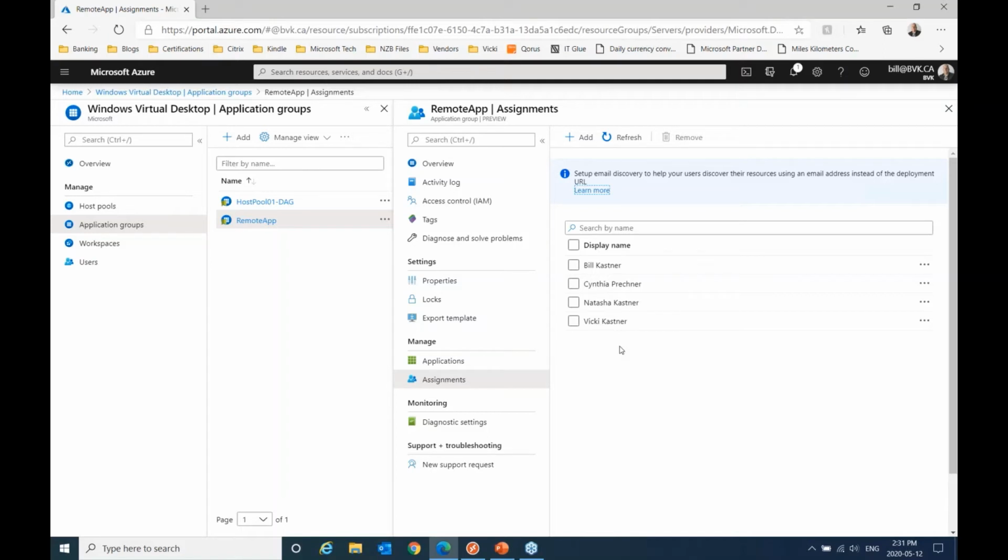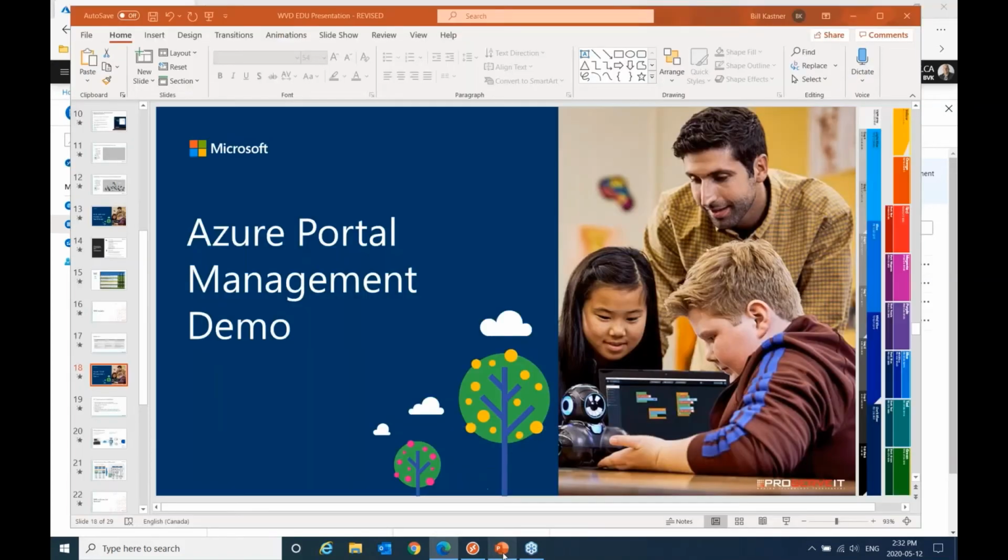Microsoft's recommendation, because this is still in a public preview state, is if you're building proof of concepts or pilot deployments, the GUI is definitely recommended as a preferred means. If you're building production deployments, because this is still in public preview, it's recommended to stay with that non-ARM methodology that you used to deploy the infrastructure initially. But again, as this nears general availability in the coming weeks, that recommendation will likely change to recommend that everybody transition to the Azure Blade infrastructure instead. So with that, I'm going to step back into my presentation.